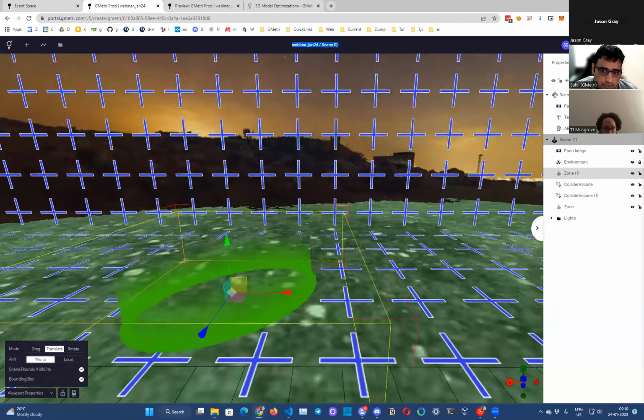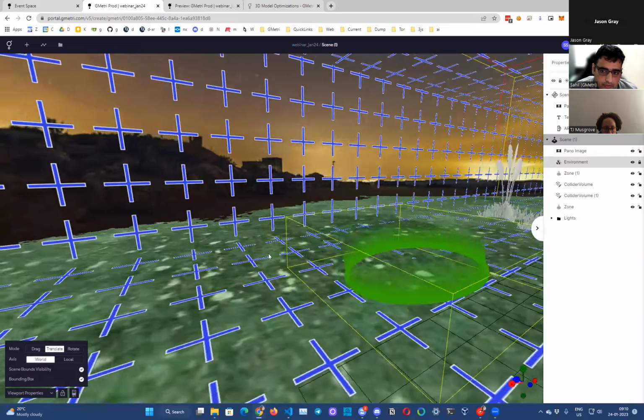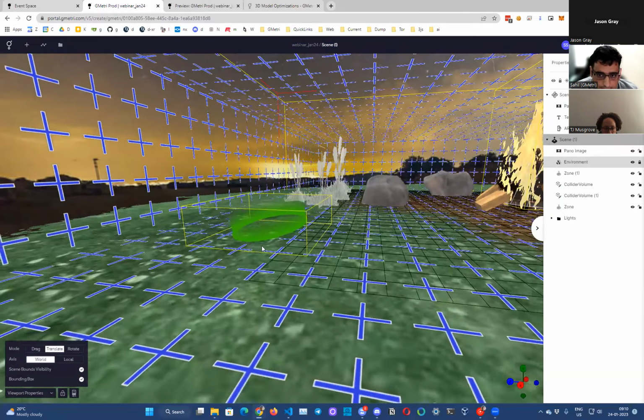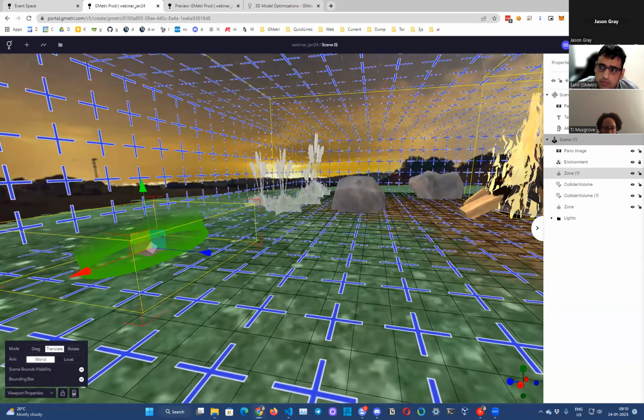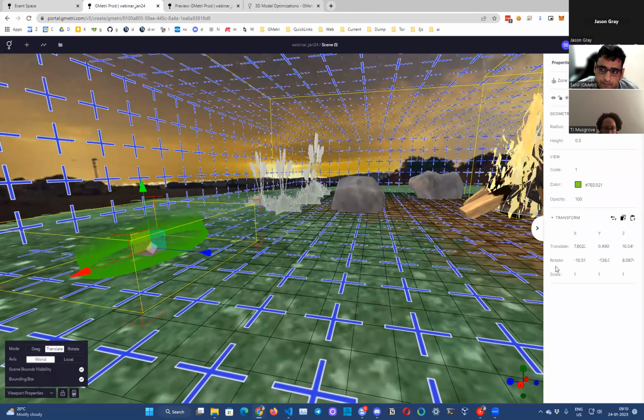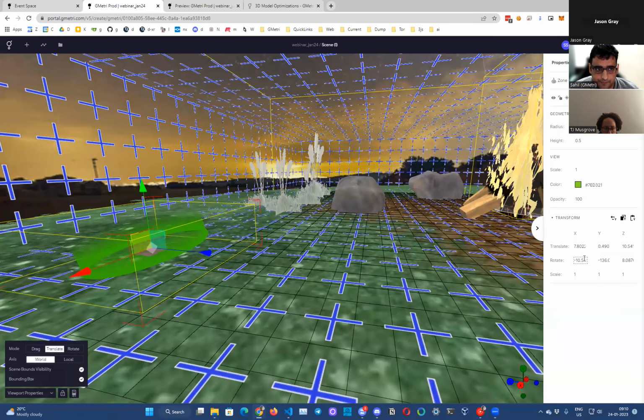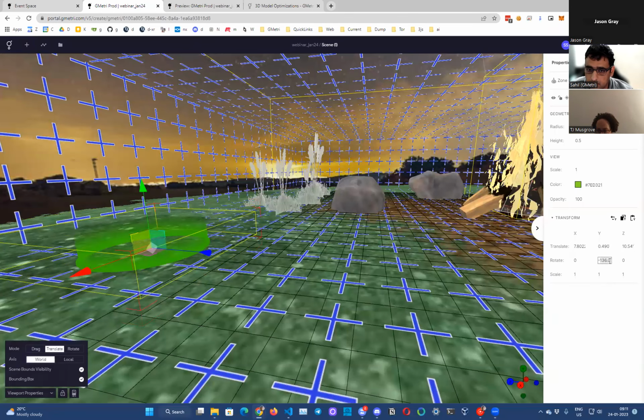Whenever you add an element in geometry, you will see that it's not perfectly aligned, because it depends on your camera orientation. The simple way to fix this is to select the element, go to its properties, and make sure that the rotations are multiples of 90, because with rotations of 90 degrees you are always parallel to some plane. Here the rotation has strange numbers: -10, -136, and 8 degrees. I'm going to change the -10 to 0, which is a multiple of 90, -136 to 0 for y, it doesn't matter, and z to 0.